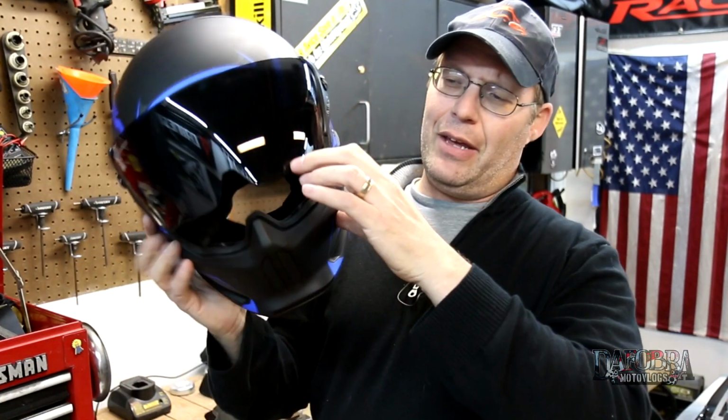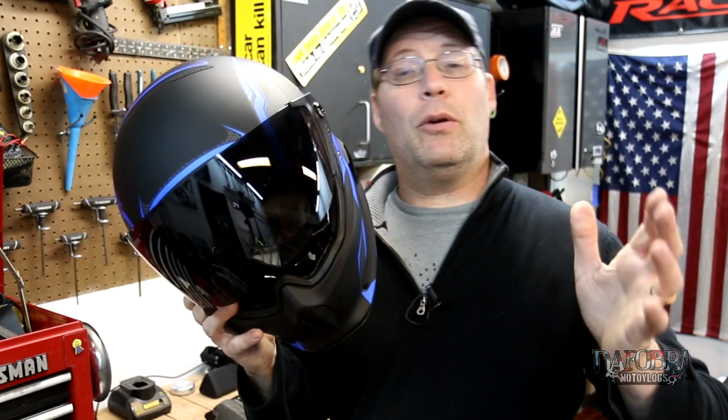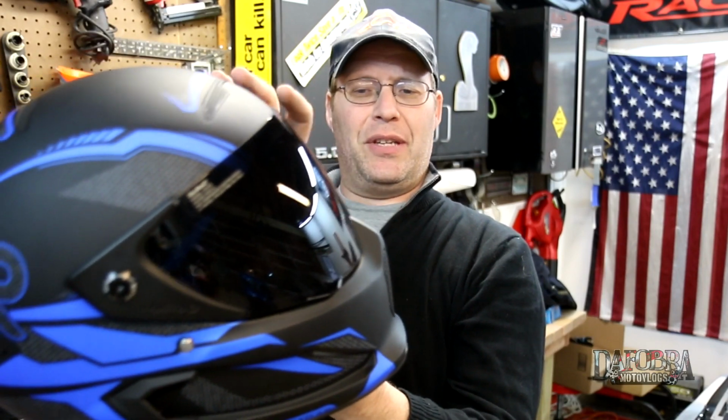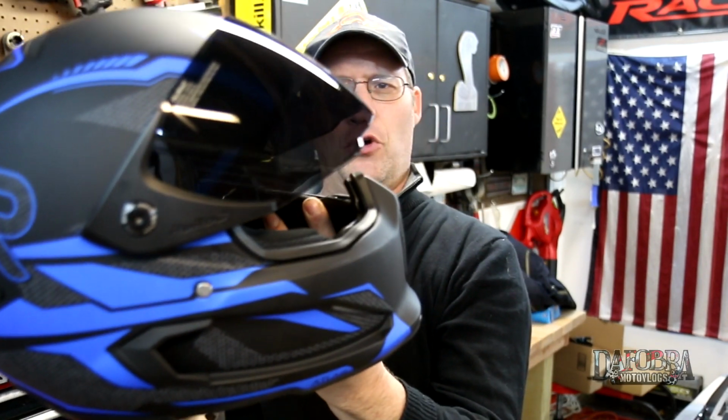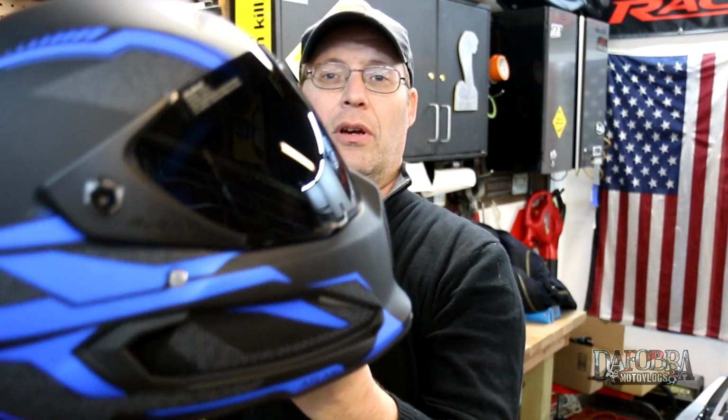And I like how they have these little handles here to open and close it on both sides of the visor. Meaning when you're stopped and you want to open or close your visor, you can use either hand to do so. Now the visor itself has 3 stops. Halfway open, fully open, and of course, closed.